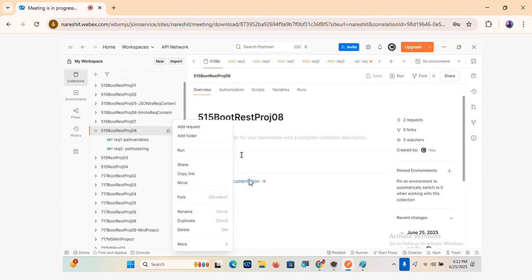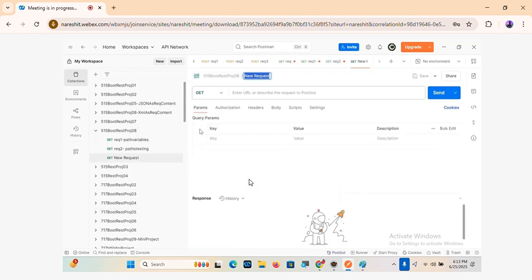Here we have to say request three. Multiple paths, multiple modes.